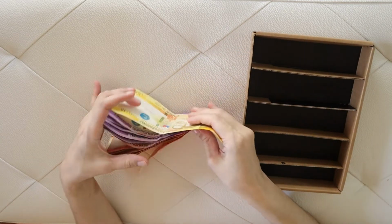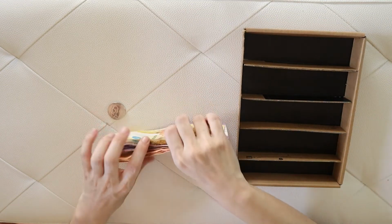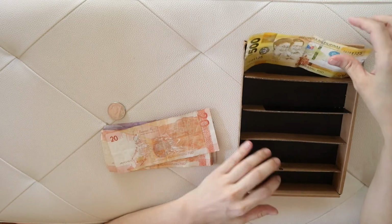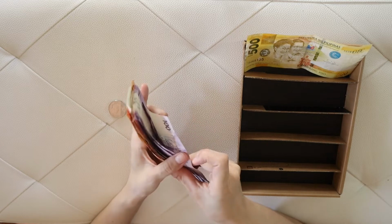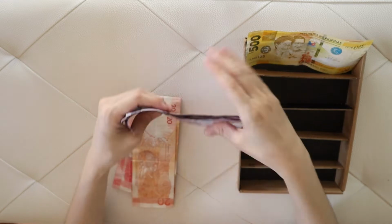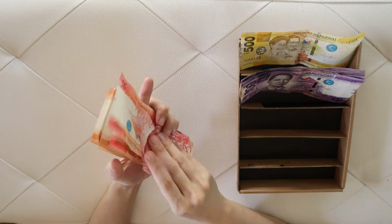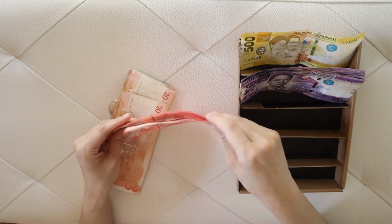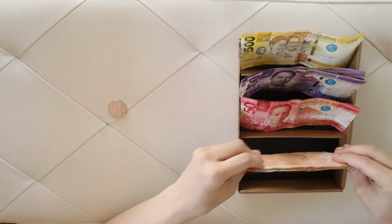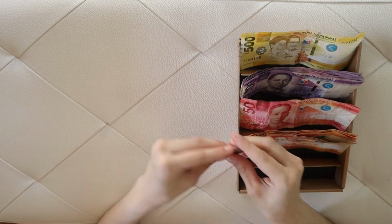Now I'm just going to arrange this in my DIY cash divider that I have over here because I don't have the budget to buy the really nice stuff for now. Okay. All my 100s over here. My 50s, my 20s, and my 10 pesos.